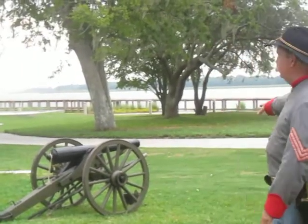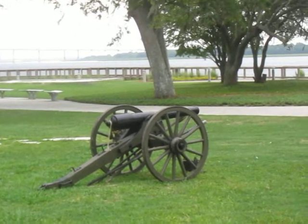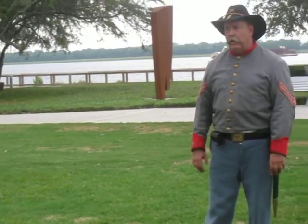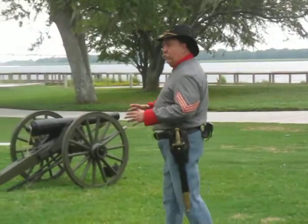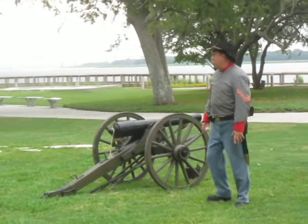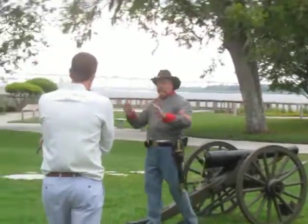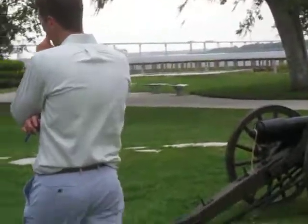Then you had light artillery, which is what this classic cannon falls into — easy to move, pulled by horses. This is not full scale; we call this a three-quarter scale 10-pound Parrott. You can tell it's a Parrott by the way the breech is reinforced, which gave this gun a longer range. Now, if you don't want to get hit with buttons, you might want to stand back to this side — I'll tell you the difference in artillery.